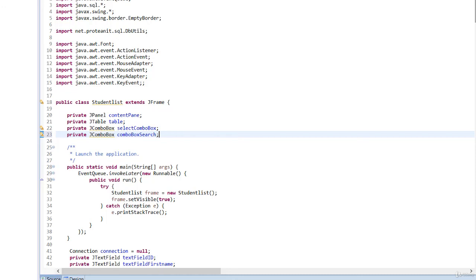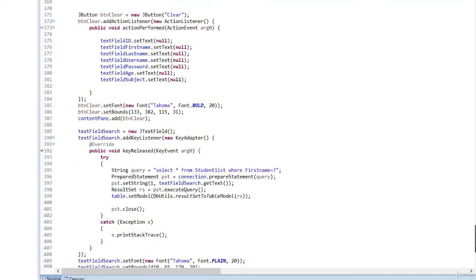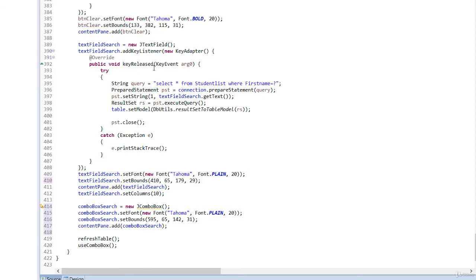All right. Now that we have made a global variable, what I need to do is go back to my key search. Oh, I'm moving this up. I hope you are following. Under my key release, I'm going to leave my code just the way it is. I'm not going to touch it.